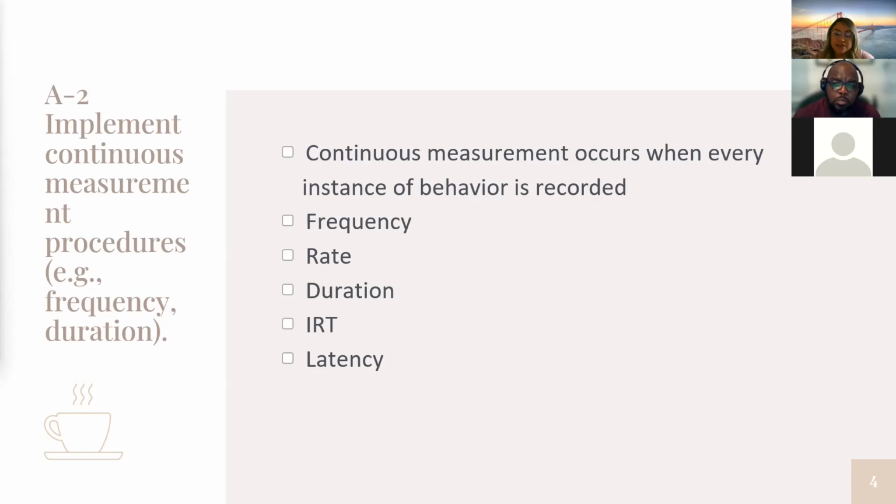And then you have duration. Duration wants to know how long a behavior occurs. And you're going to see questions on the RBT exam that talk about onset and offset. Onset is just telling you at what time to begin recording data. So the onset definition might say the client must be engaged in the behavior for 3 seconds in order for you to begin to collect data. So if you see a question on the RBT exam about onset, it's like, when am I going to start to collect this data? That's your onset. Offset is when do we stop? So you'll see that a lot in duration.